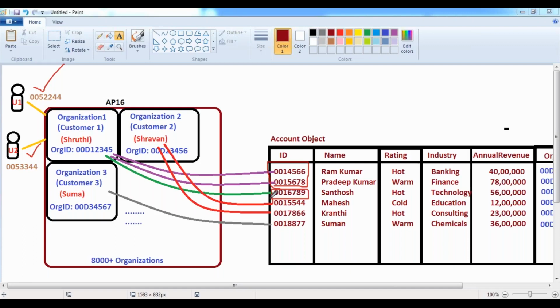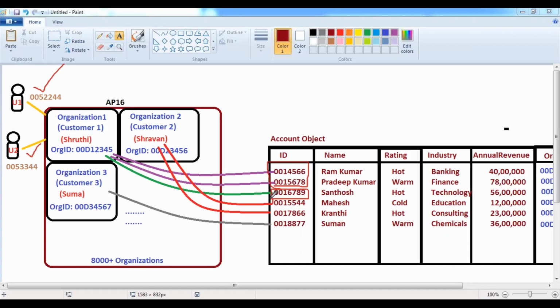Okay. So now in this case, what standard objects are available? Standard objects are common to all the organizations automatically. That means Salesforce is maintaining only one copy of standard objects across all the regions of servers. The custom objects, on the other hand, are separate from organization to organization.